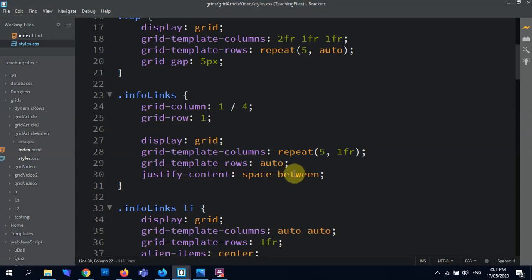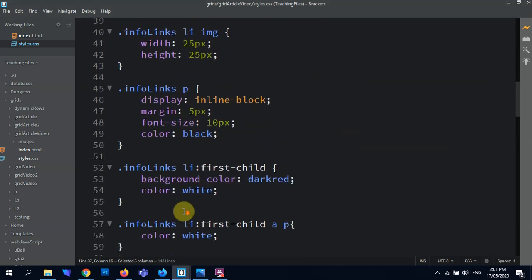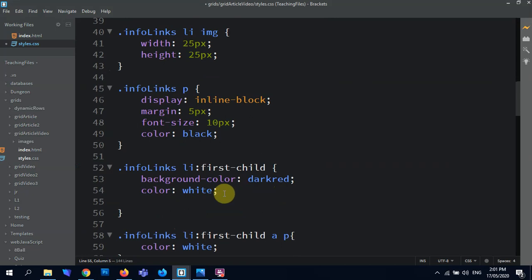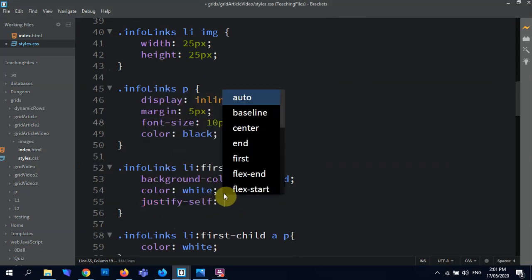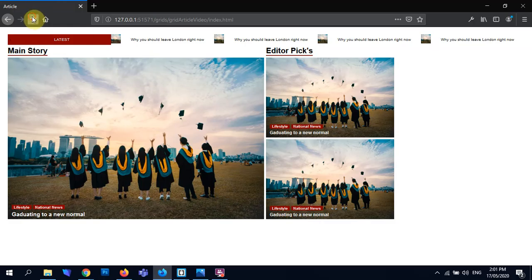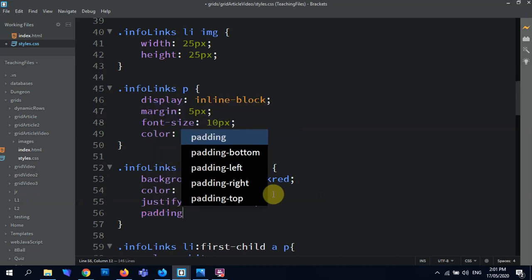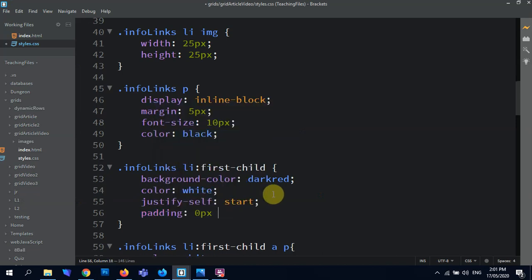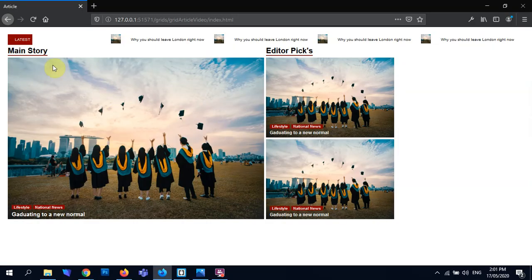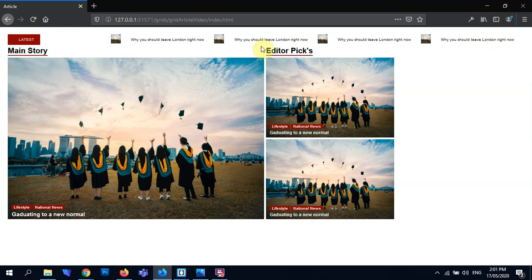Okay. And this one here is going to be first item. Justify self start. There you go. And I add a bit of padding. Top bottom 0 pixels, left right 10 pixels. Right, there's there. So this is now looking a lot closer to what we had.